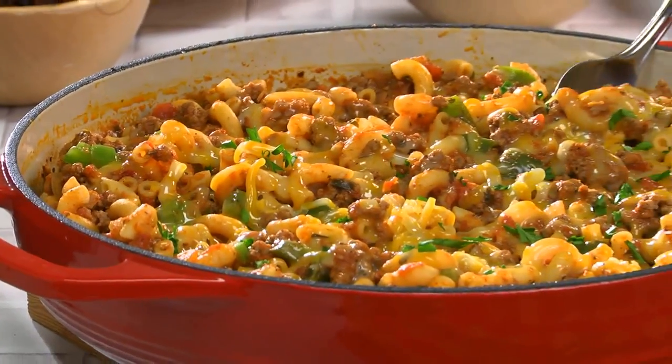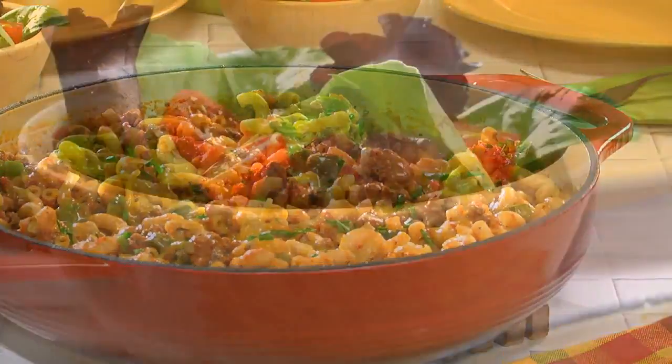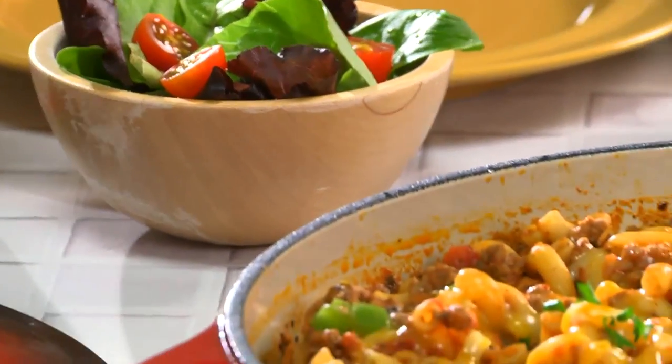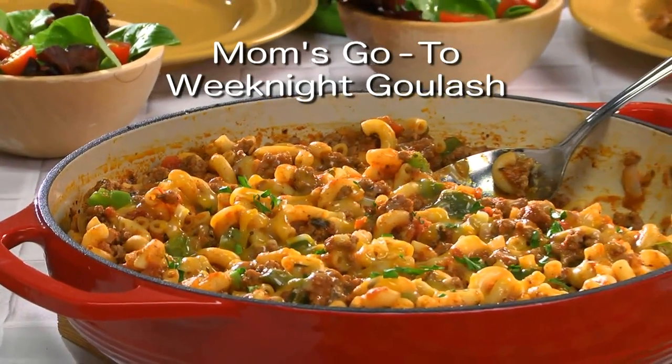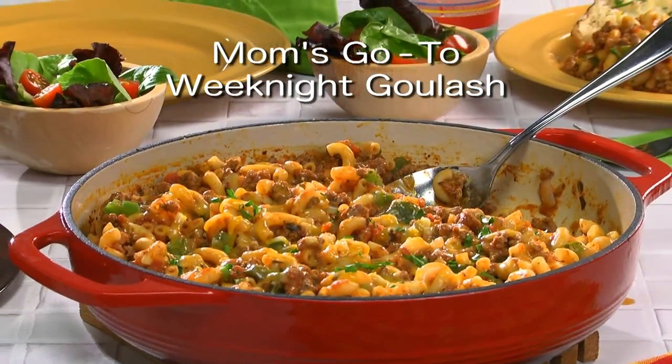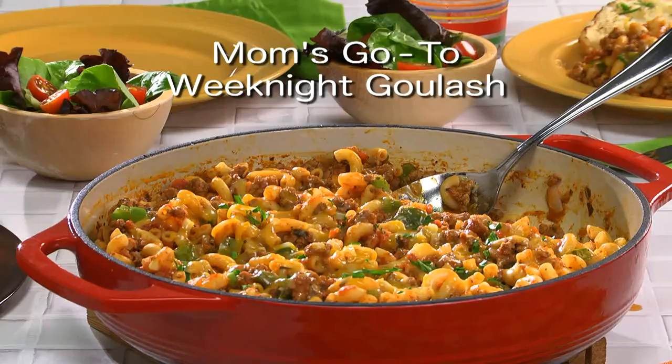The whole thing, from start to finish, is done in less than 30 minutes. Maybe serve it up with a salad and some crusty bread, and you're good to go. The easy recipe for Mom's Go-To Weeknight Goulash is on our website and is ready to be your new go-to recipe when you want something to fill you up good.